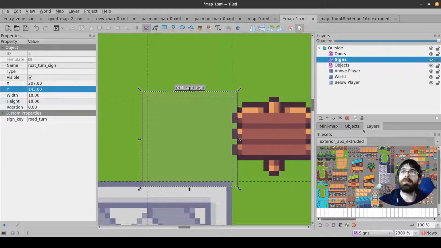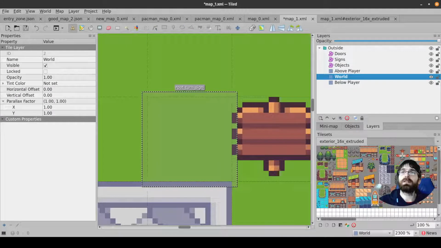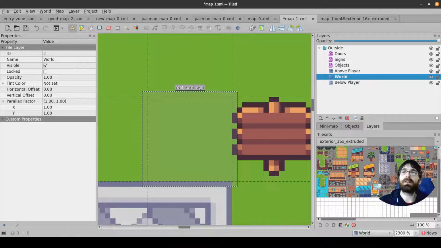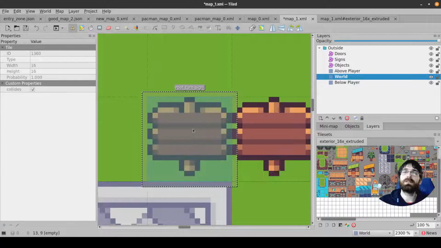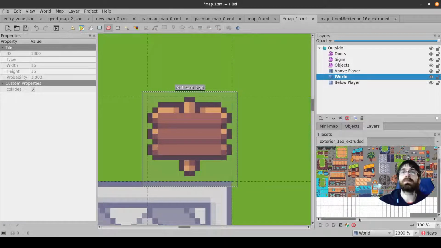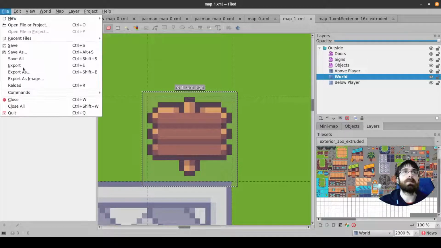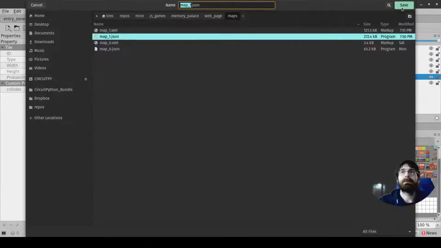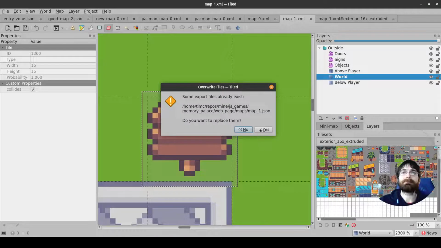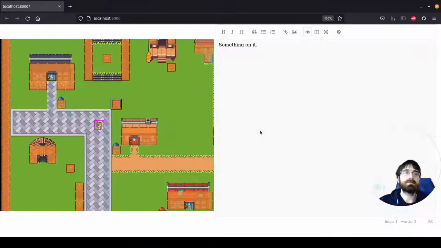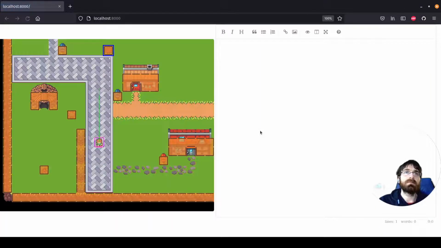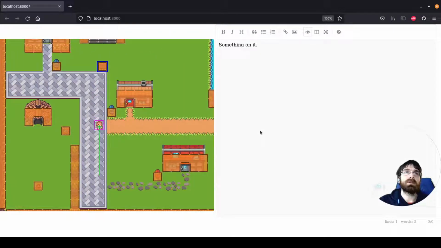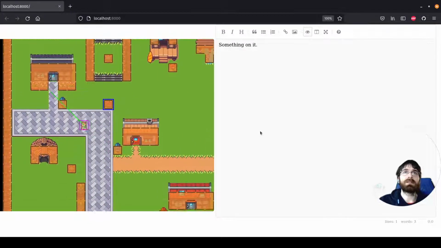And then we gotta move sign which is in the world. Copy paste it. Another one. Through this one. Yeah, I like that better. Hit it without going around the mailbox.